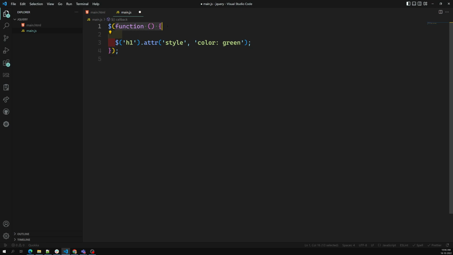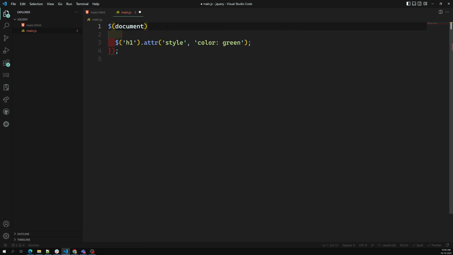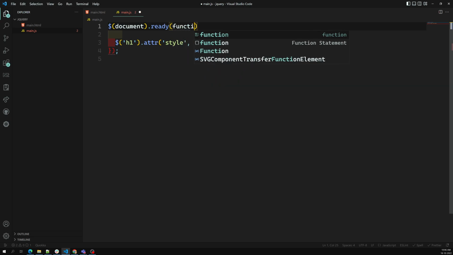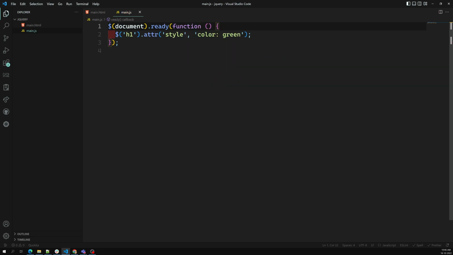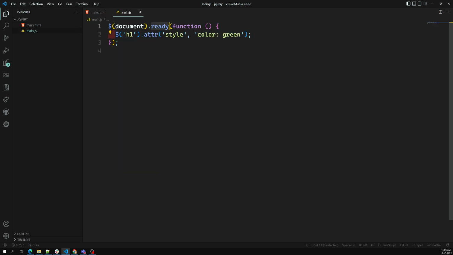And another way we can do it, which you'll be able to see in some articles and such, is to say that when the document is ready, that is nothing but DOM content loaded. When the document is ready, execute the function. Like this also some people write it. Instead of using the dollar function, when the document is completed, document means the whole document is ready, then execute this callback function. So then this also works.